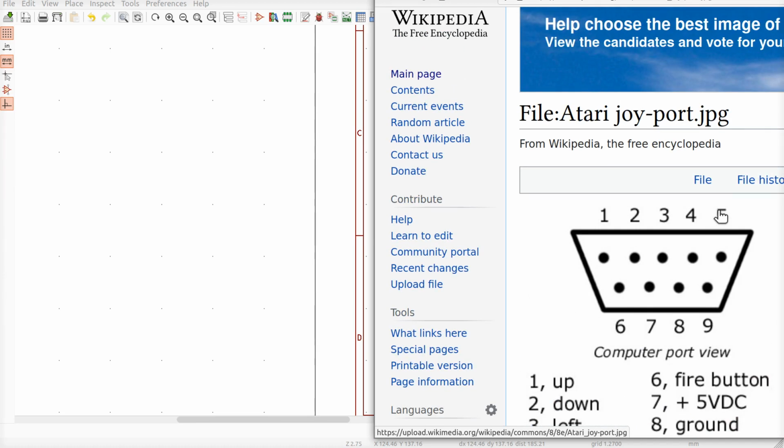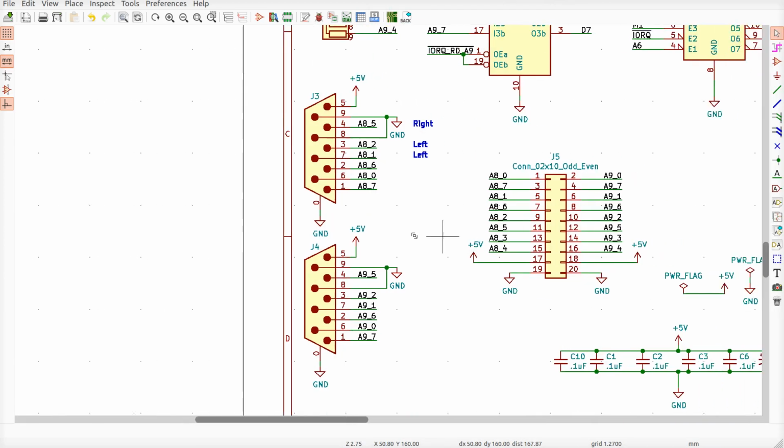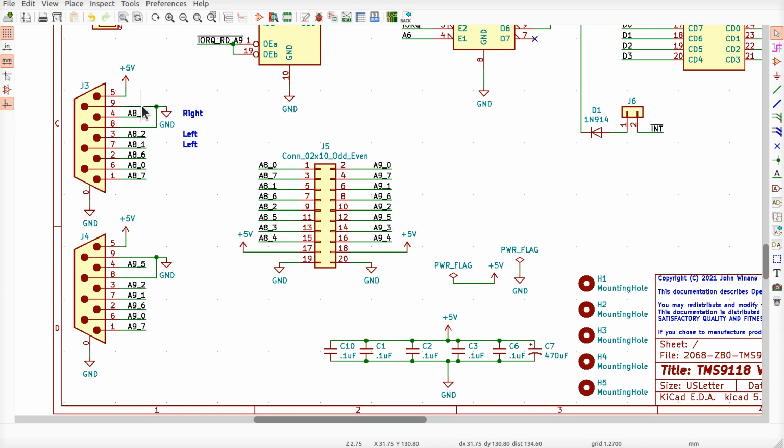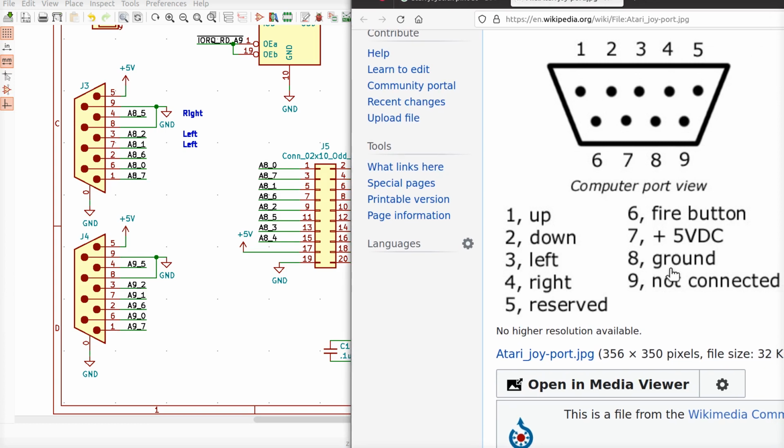I'm just downloading random images here. I don't know. Up, down, left, right, reserve. Pin 7, 5, 8 is ground. 9 is floating. What did I do? Over here I have 9 is grounded and 8 is grounded. And this one says 9 not connected, 8 is ground. So that seems fine. 7 is 5 volt, 5 is reserved, huh?